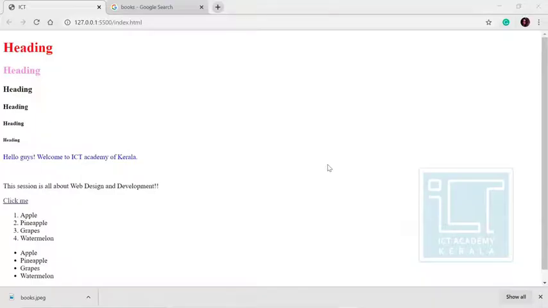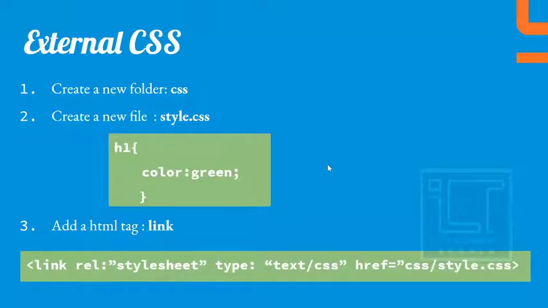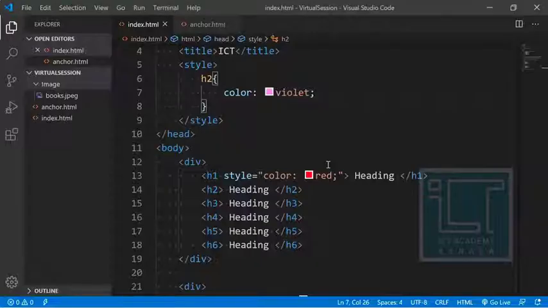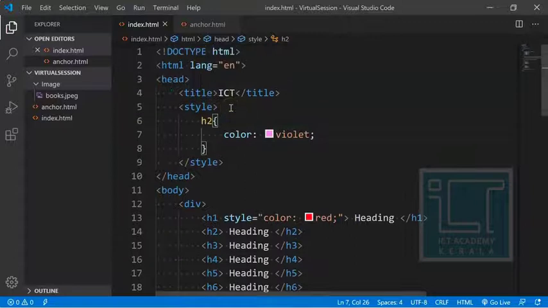Now moving on to the external CSS. The most commonly used is the external CSS. So I prefer that, but in some critical cases we will use inline CSS. For external CSS, nothing is going to be done inside the HTML tag.